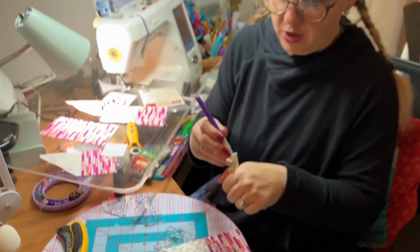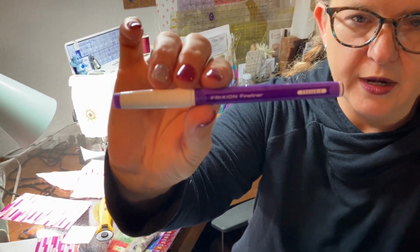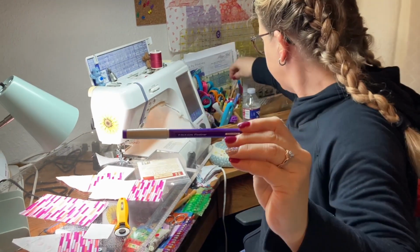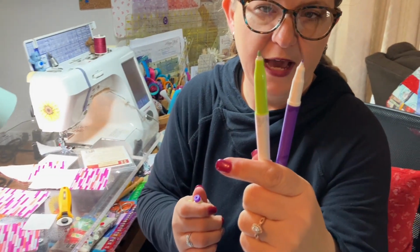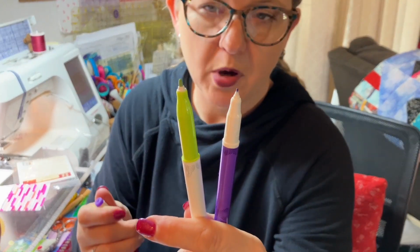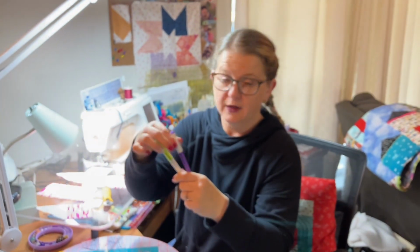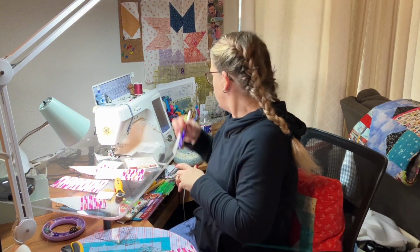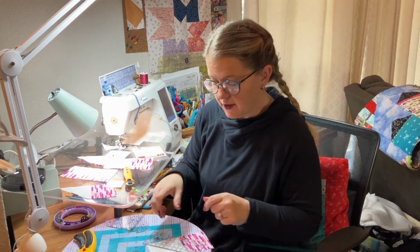Why I like the Frixion markers, you'll see these, they come in lots of different colors. This is the fine liner. And I love this one because it has a finer point than the fat ones. They have a fatter one too. So I'll show you the 2 tips on these, fat and thin. They also have a ballpoint pen. But I feel with the ballpoint pen, I have to mark it more than once, and I like a one and done. These, I can mark on my fabric, iron it, it goes away. If you ever have a problem with the line not going away, spray a little Best Press on it, it'll disappear.